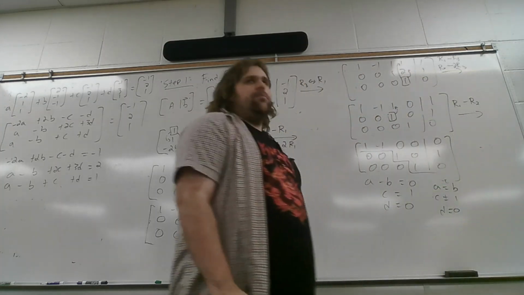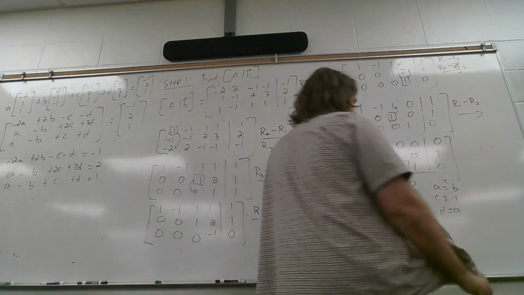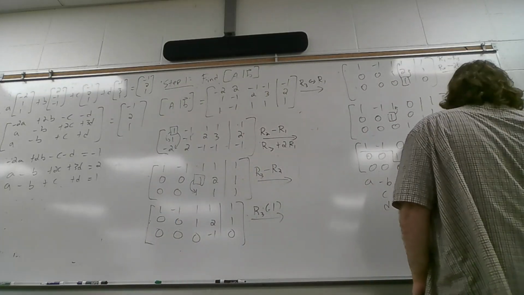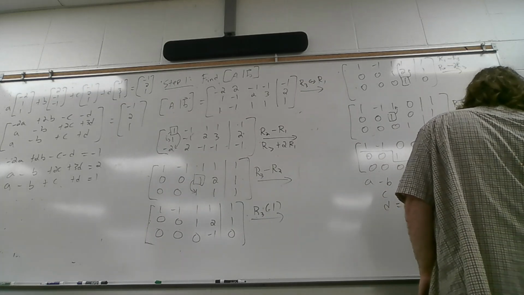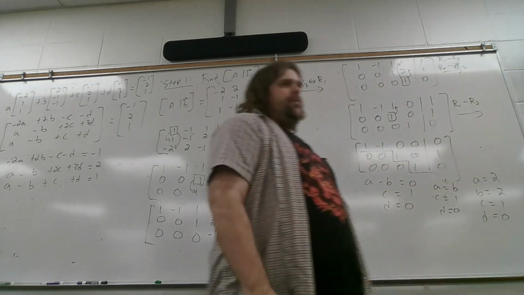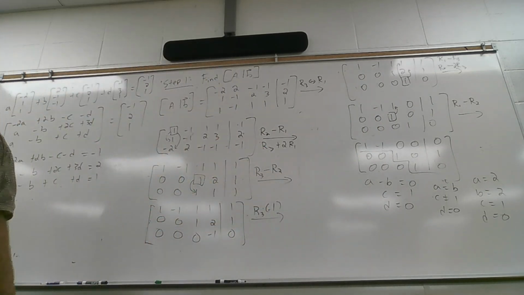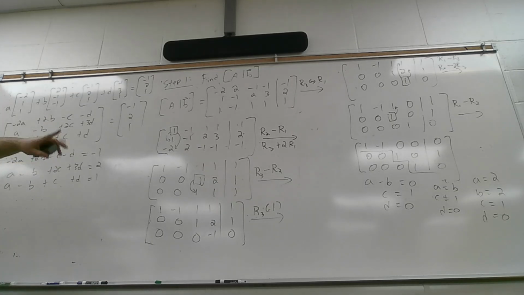So pick your favorite number for B, right? So A equals 2, B equals 2, C equals 1, D equals 0. There we go. Those are the numbers that will make this work. And we can double check it if we want. Assuming I didn't make an arithmetic mistake, please don't check. Because I might have, I was doing this in my head. But the point is now we can actually plug those numbers into this and it should work out.